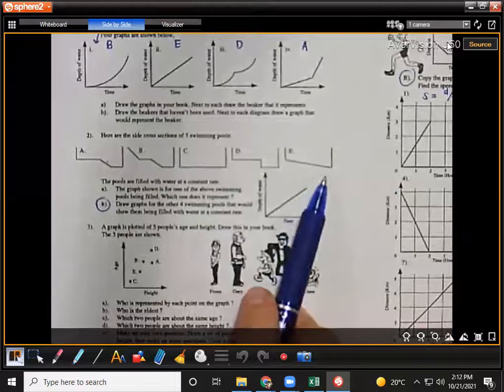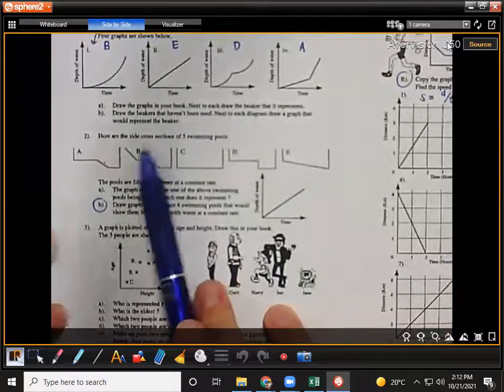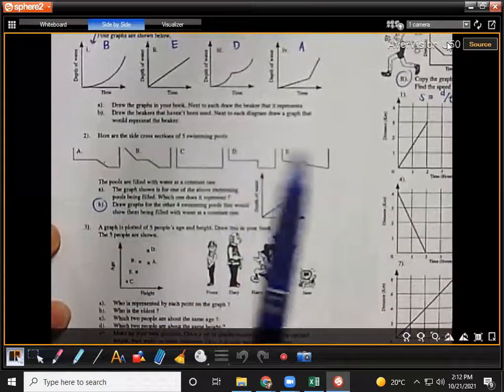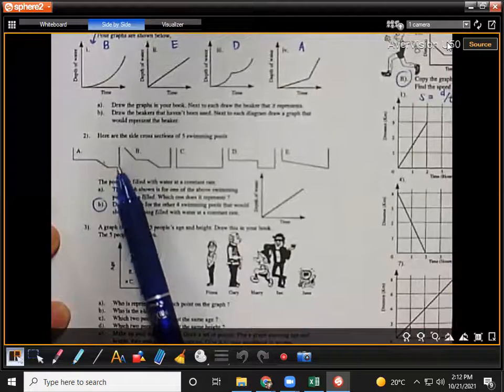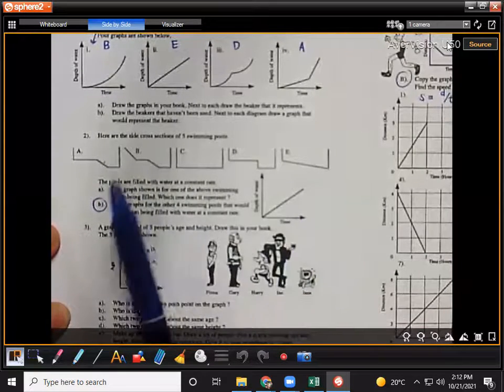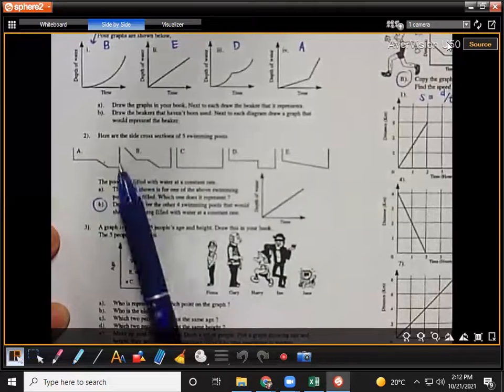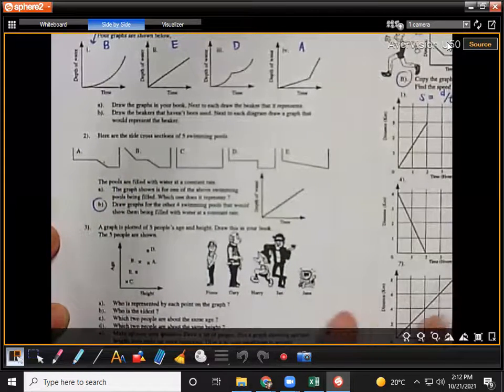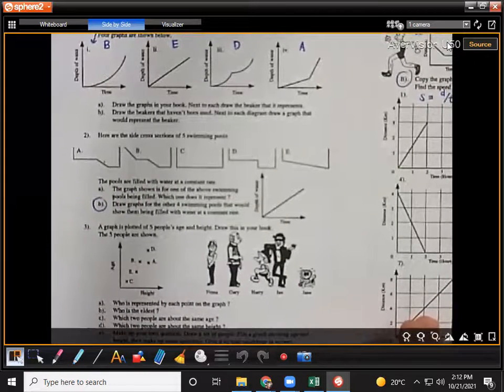Guys, let's look at how it starts. What's the difference between pool A, how it starts, and pool E, how that one starts? Just want to give everyone a chance to think a bit. Right, just look at these two. Natalie? A is flat and E is Yeah, so A is flat. A has a flat part there at the beginning, and E has a pointy part at the beginning. How will that influence the graphs?